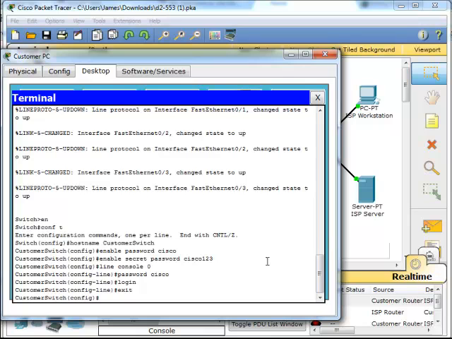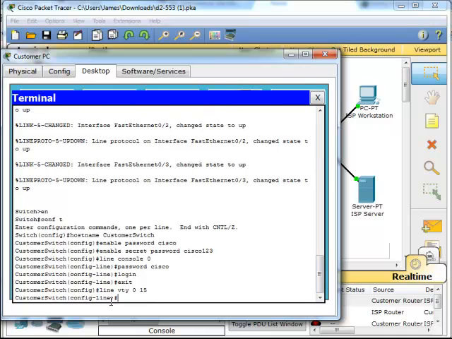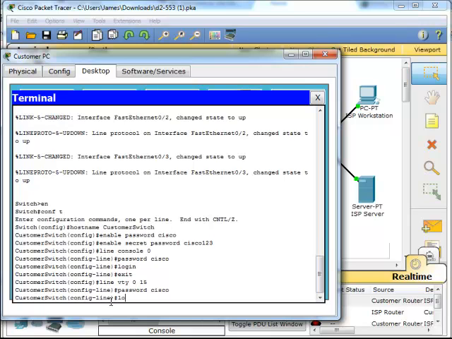Alright, this is a fairly quick one. This is basically the same thing as a router, that's why we're just kind of speeding through it. So from in here we're also going to configure the VTY. So we're going to go line VTY, virtual terminal. This one is actually 0 15 though, instead of 0 4 like you would use in a router. Alright, so here we're going to go password Cisco, and login.